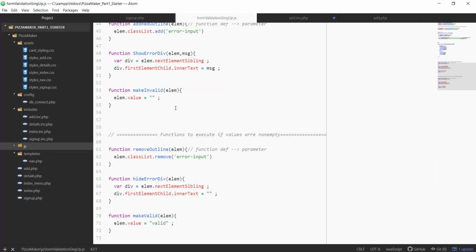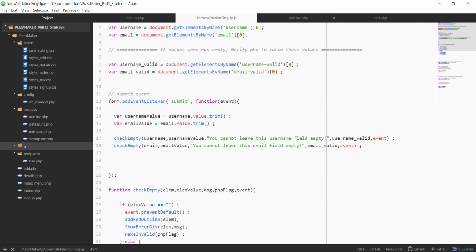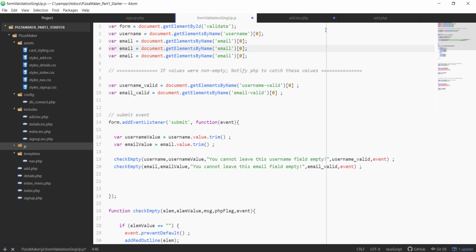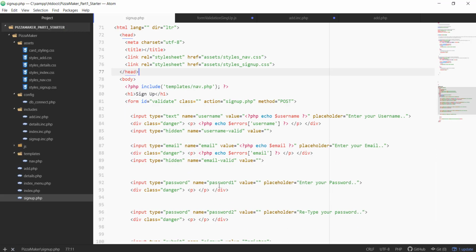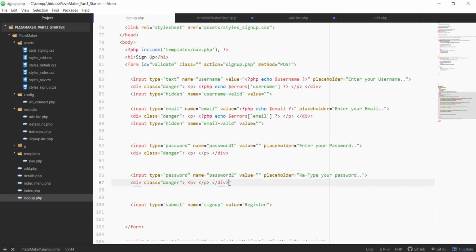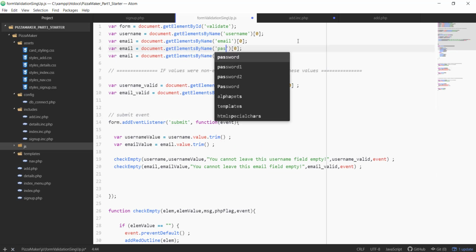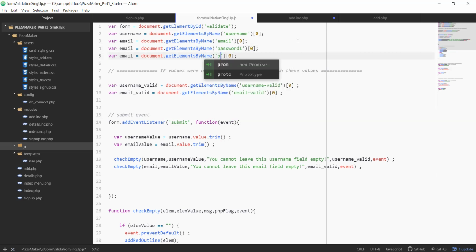Yeah, so we can do the same for the password. I'm going to grab the first and the second password. I think I gave them the names password 1 and password 2. Okay, so let's grab password 1 and password 2, and I'm going to give them the same names.